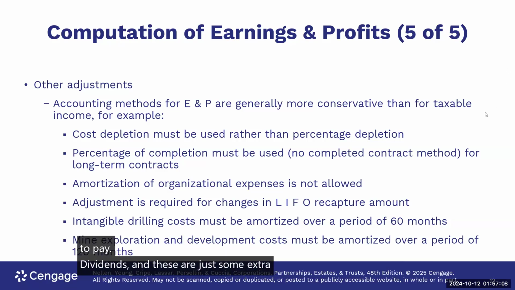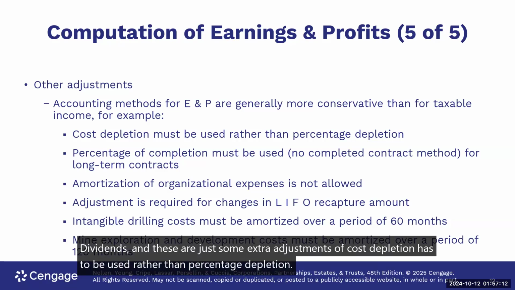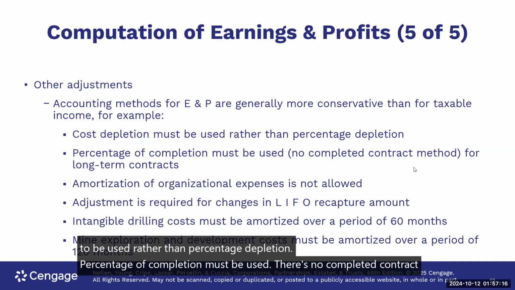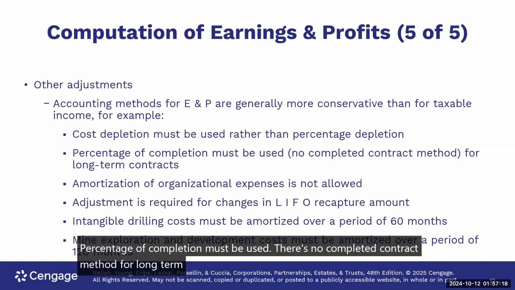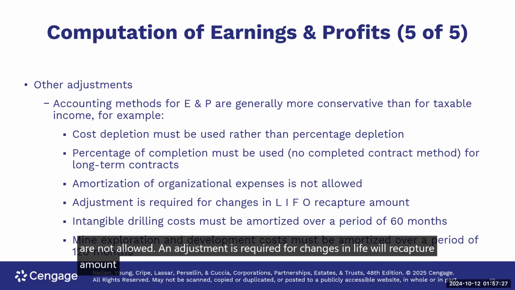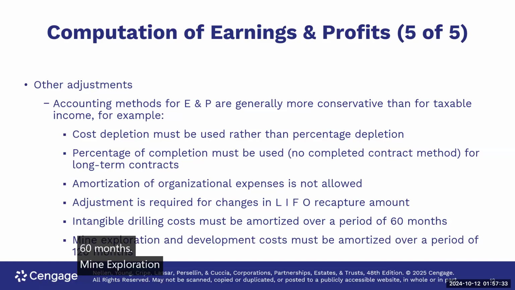Cost depletion has to be used rather than percentage depletion. Percentage of completion must be used. There's no completed contract method for long-term contracts. Amortization of organizational expenses is not allowed. An adjustment is required for changes in LIFO recapture amount. Any intangible drilling costs must be amortized over a period of 60 months. Mine exploration and development costs must be amortized over a period of 120 months.